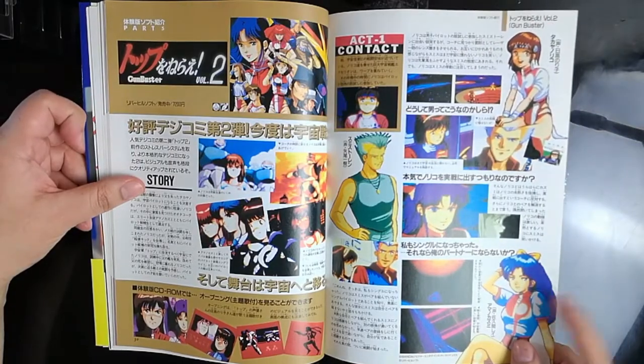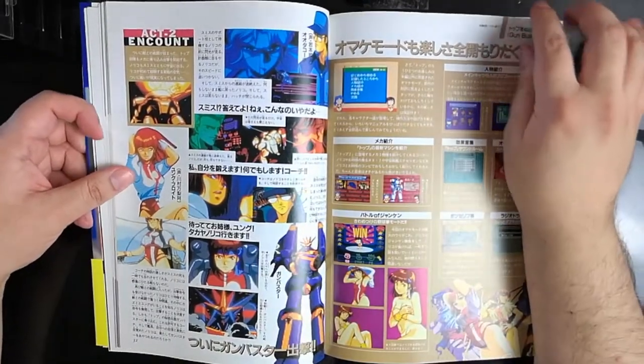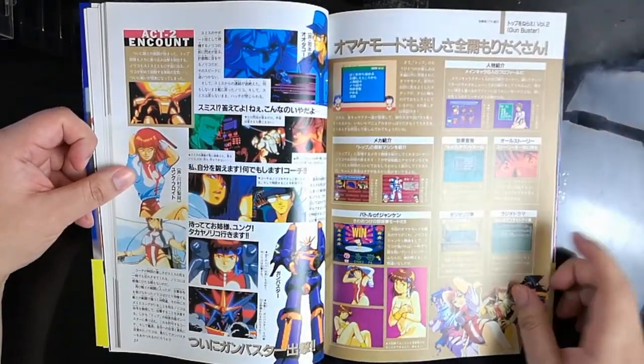This is another Gainax anime, and it was quite popular at the time. And then you got scenes like this.